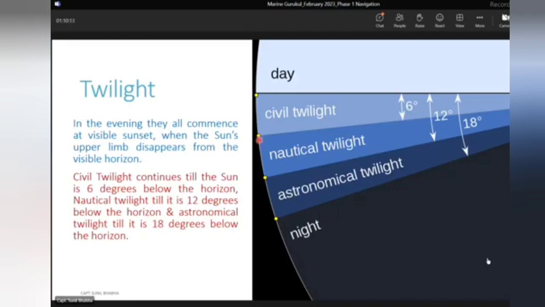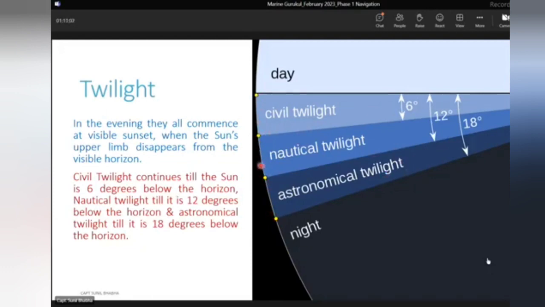Between 6 to 12 degrees, the light has decreased now. The stars and planets start to appear in the sky. They gain sufficient brightness so that we can observe them by the sextant for the purpose of sight taking. And after this interval, that means when the sun has gone below the horizon more than 12 degrees, there is so less light available from the sun that the horizon is not clear to us. The stars and planets are shining very bright, but the horizon being not visible, it will not be possible to take the sight. So again, the light blue portion is not suitable because there is too much light. The dark blue portion is not suitable because there is too little light for the horizon to be visible.